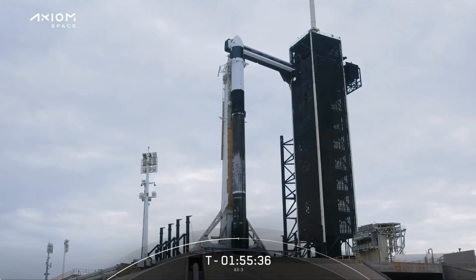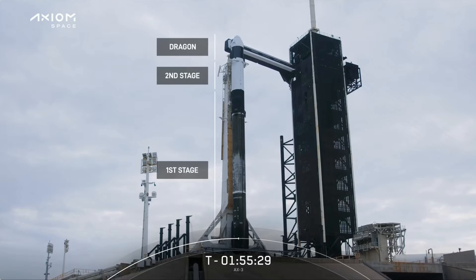Let's take a closer look at the vehicles that will be taking the AX-3 crew to the International Space Station today. At the very top of the vehicle is the Dragon spacecraft. This is where the crew is currently sitting and will spend their 32-hour flight to the International Space Station. This marks our 12th overall human spaceflight mission in the last four years. In this time, Dragon has flown 38 people to orbit and back, plus the additional four NASA Crew-7 members that are still on orbit at the space station. Dragon and the AX-3 crew will be delivered to orbit today by the SpaceX Falcon 9 rocket, which provides 1.7 million pounds of thrust on its first stage thanks to the nine Merlin M1D engines.